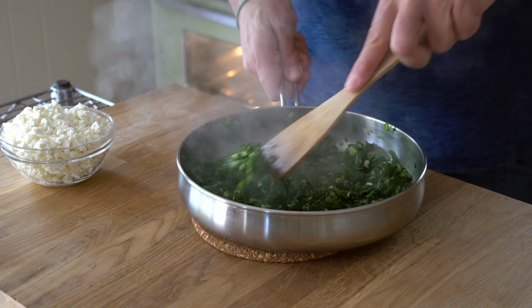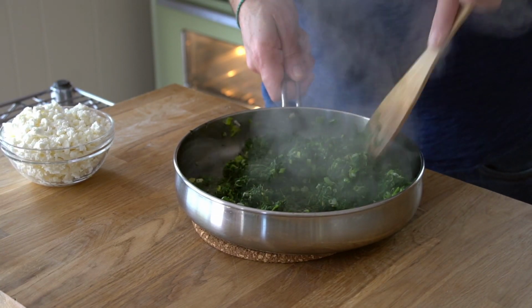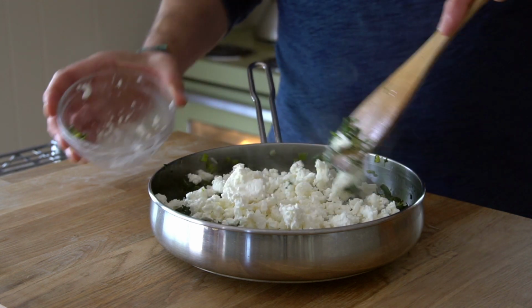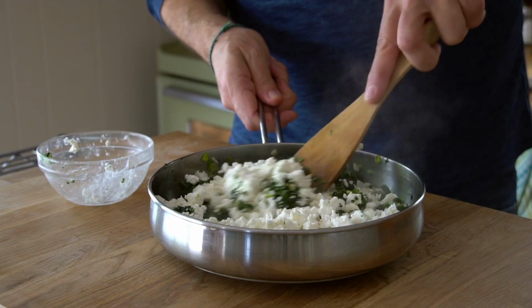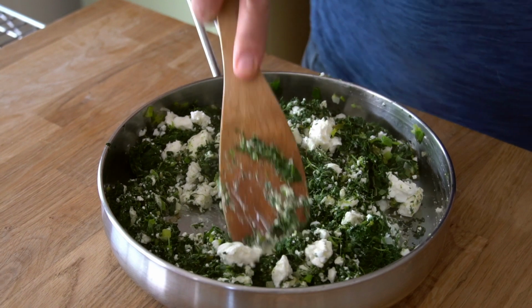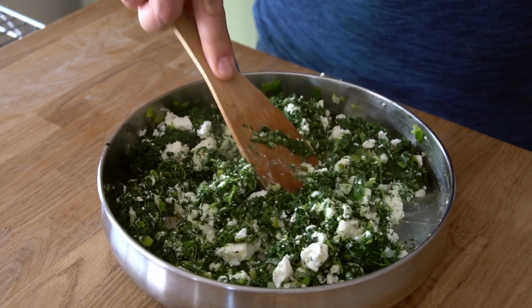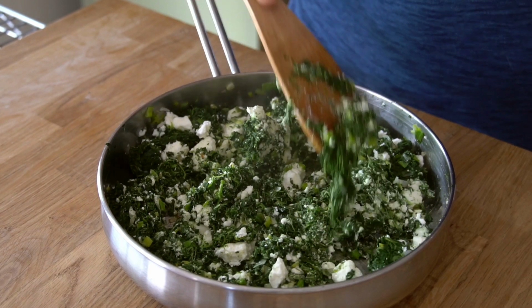Next up, we're taking the pan from the heat so you can add 400 grams of crumbled feta cheese, and yes, you want the good stuff. In a perfect world, this is a salty Greek feta, although a Bulgarian or domestic cheese will work in a pinch. Stir the cheese in, place the pan to the side. We're gonna let it cool completely.